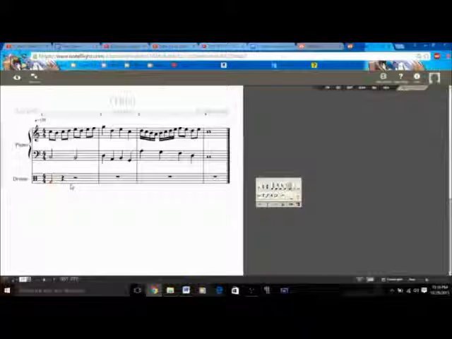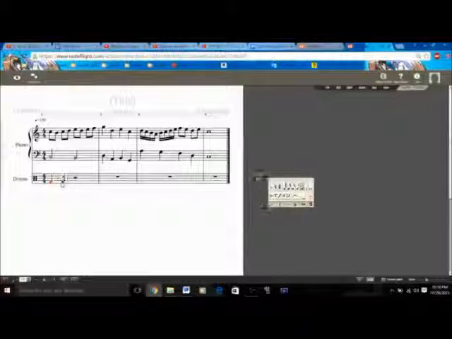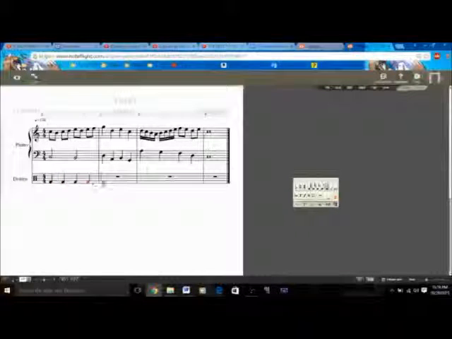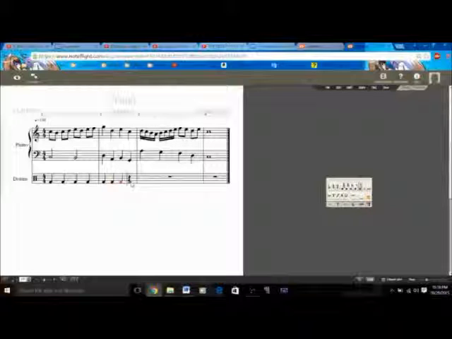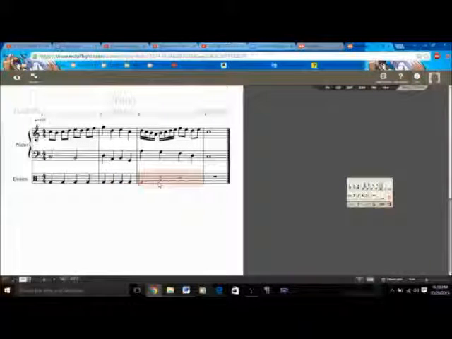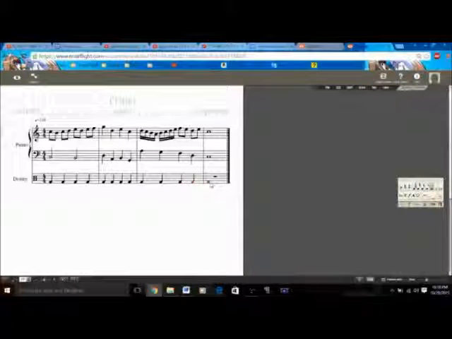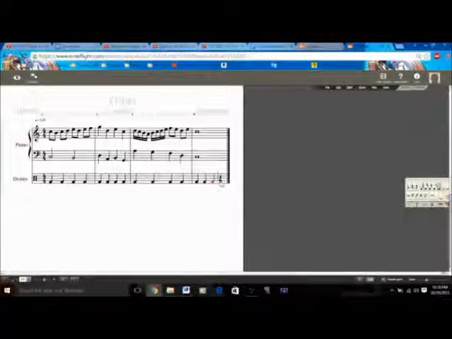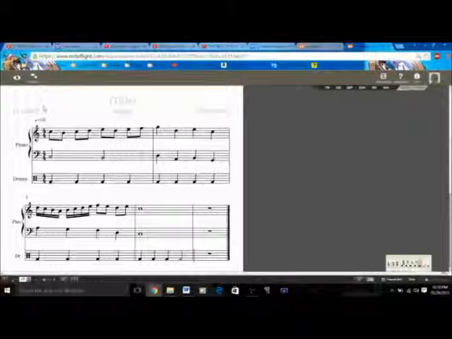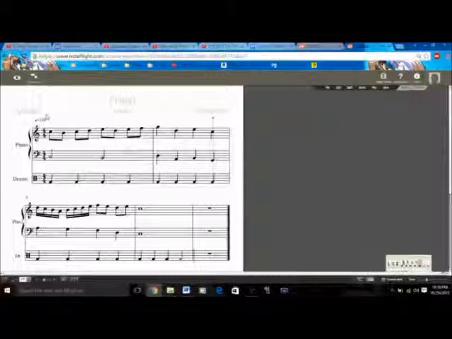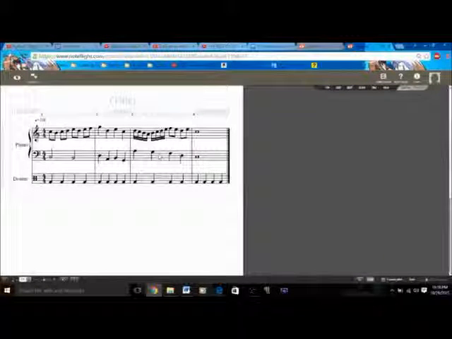But anyway, what I'm going to do is, let's just get a nice bass beat going, just all the way across. Alrighty. See, doesn't that sound nice? Now that we got the bass beat going, it actually has a little bit more energy to it, if you notice.